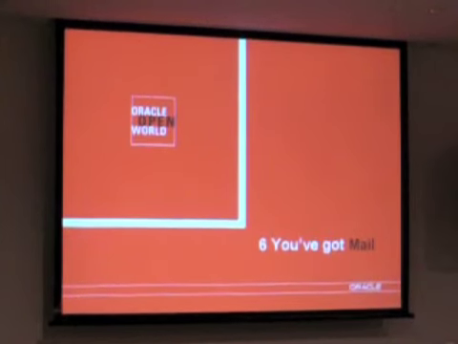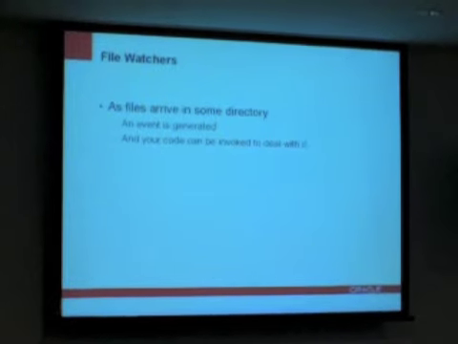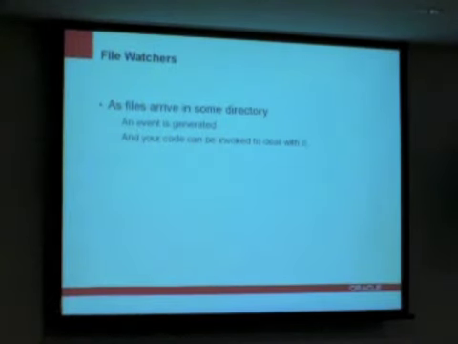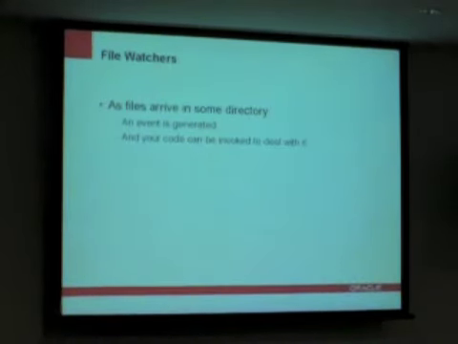Number 6, you've got mail. It's not email. It's more that you have a new file. A new file has arrived. This capability allows the database to detect when files are created in the file system, and when they're created, generate an event in the database. This event can then cause a stored procedure to be executed, or it could be placed in a queue where an application can then receive that message and perform some operation.